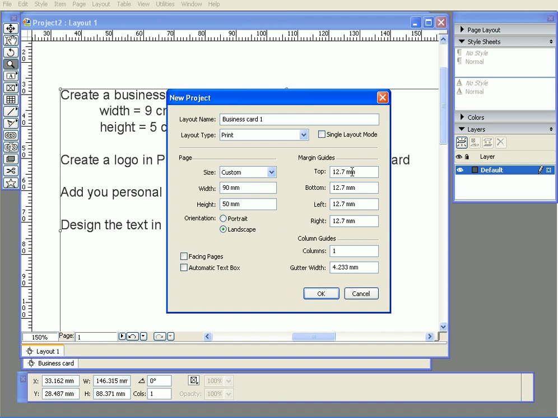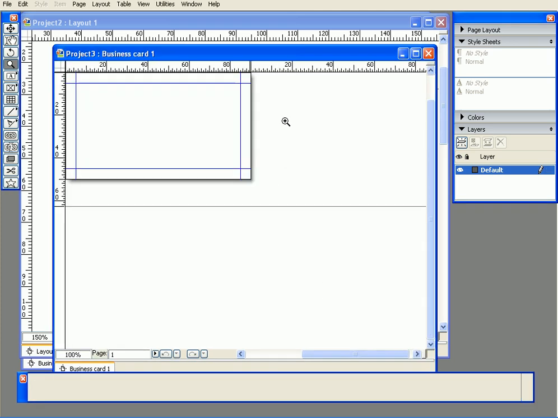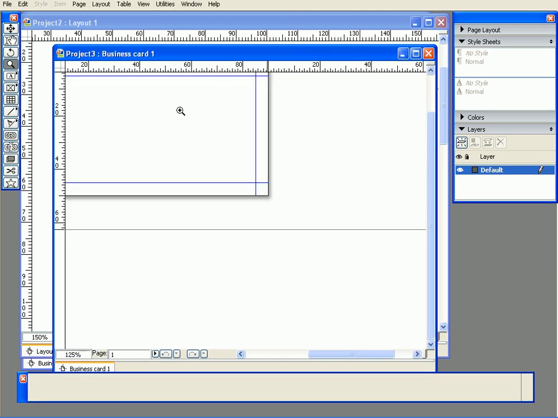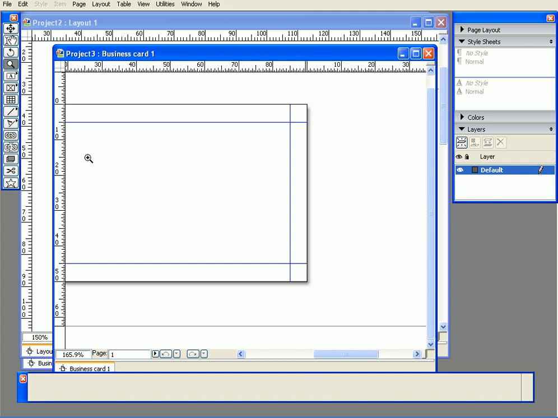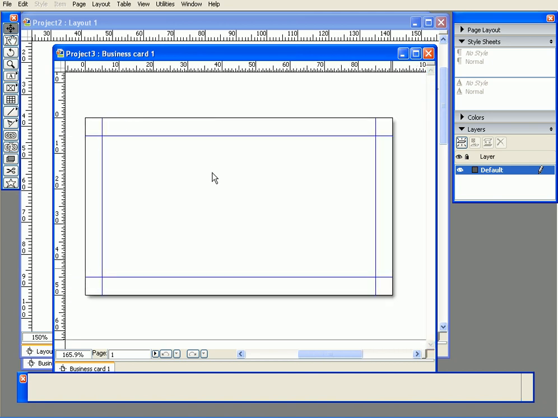Now for the margins, if I look at this card here, the margin is 0.5 centimeter, which is the edges with no text. So I'm gonna set this to 0.5 centimeter, and I can copy this and paste it over here. For the columns, I don't need any columns for now. I'll talk about them later, and I'll press OK. So now I have my business card, which is empty so far, and I need to start filling it up with my elements.